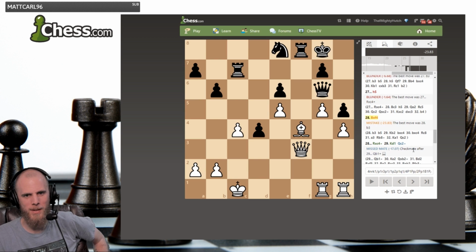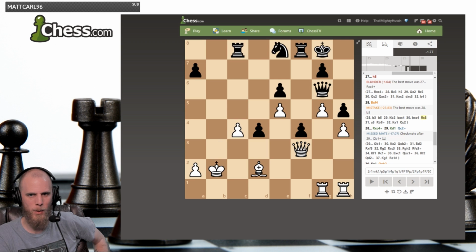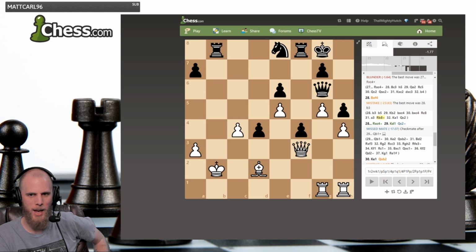But that's not what happened. We ended up with bishop takes f4, which they're calling a mistake on my part, and they're saying the best move was b3. So it really wants me to solidify that pawn chain right there, followed by b5, king b2, b takes c4, b takes c4, rook c8, a3, rook b8, king to a1, queen to c2. And then that is not looking pretty. That is just an awful position for me. Somebody missed a mate over here.